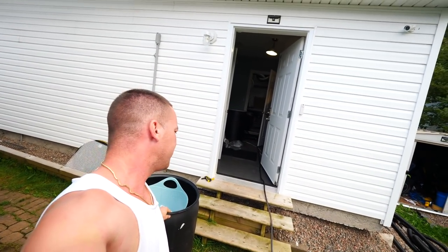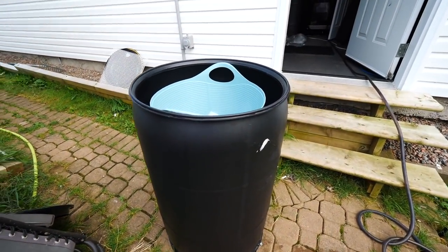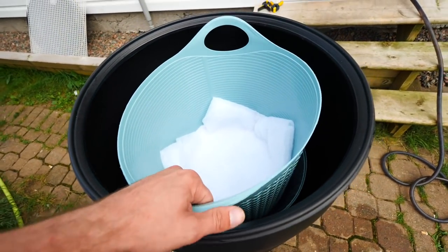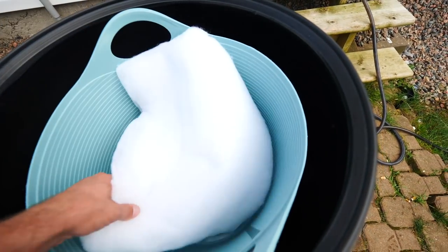Alright folks, that's it for a little bit of feeding — hope you didn't mind that before we start the main video. Hope you enjoyed it though. So yesterday you guys watched us build the barrel filter. To bring those up to speed who didn't see it yet: essentially it's a 55-gallon black barrel with a couple of laundry baskets inside.